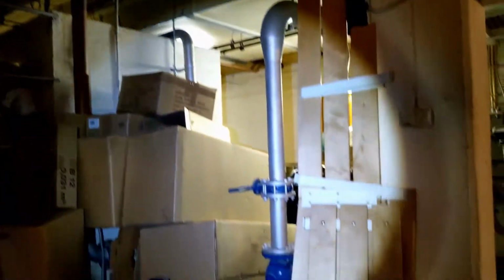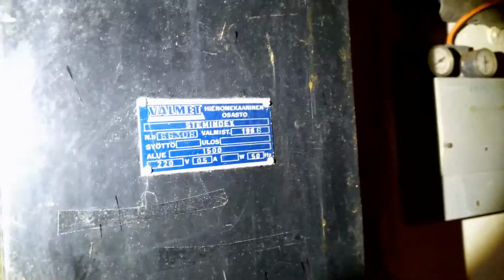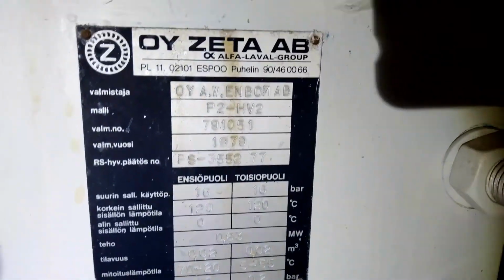Some other stuff here. A lot of specialized equipment. A lot of pipes. And yes, this is a pretty old thing here. I don't know what this was used for. It's a Valmet. 1966. That's pretty old. 220 volts, 0.5 amps. Here we've got a plate heat exchanger. Have you got any dates on that? I can't see it from here.